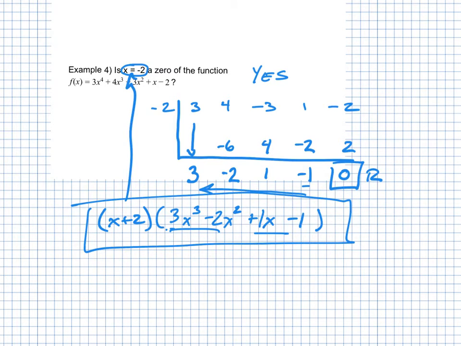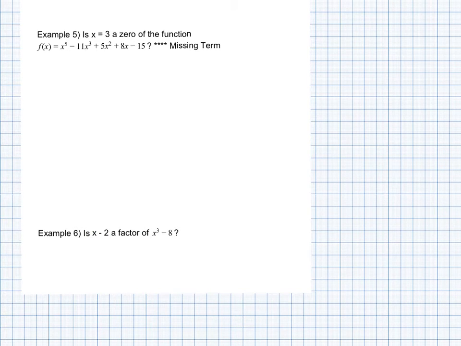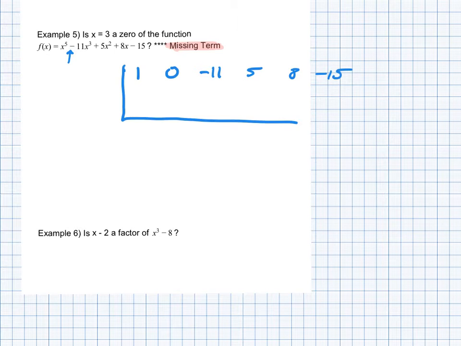Let's go through one more example. Actually, let's do 2. I highlight these examples because we have a missing term in our polynomial. So we'll go ahead and write out our coefficients very carefully. Here's our box. X to the 5th has a 1. The missing term is x to the 4th here. So I'm going to put a 0 in place of the x to the 4th. If I don't, I'm going to miss out on the correct quotient here. X cubed, x squared, x to the 1st, and the constant term at the end.